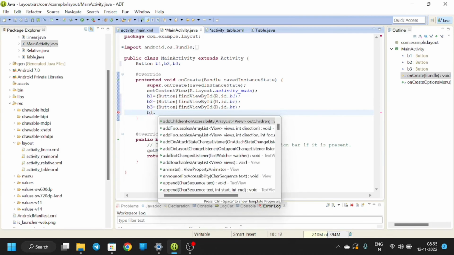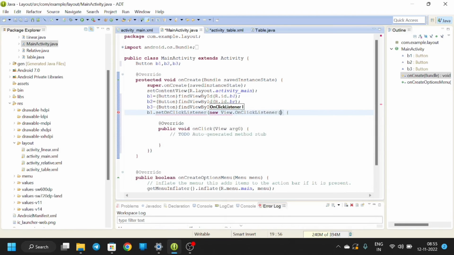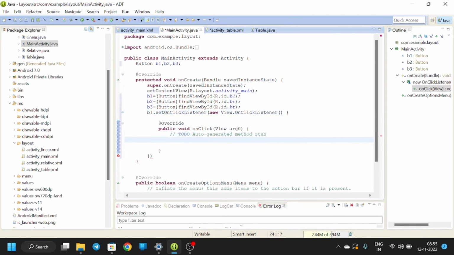So next we call the button. After clicking the button, it has to go to the next page. So I'm declaring b1.setOnClickListener, new View.OnClickListener. So the new method will be created. In that method I'll create an intent, I is equal to new Intent.